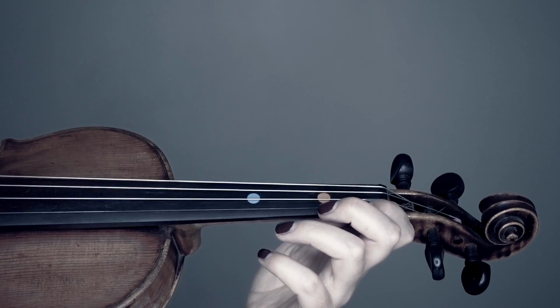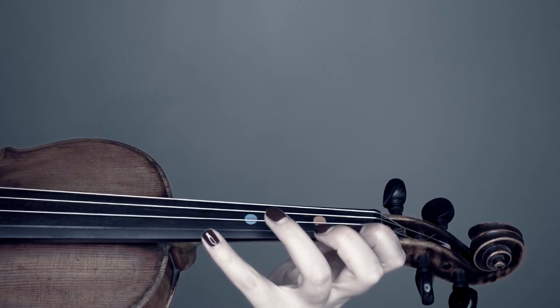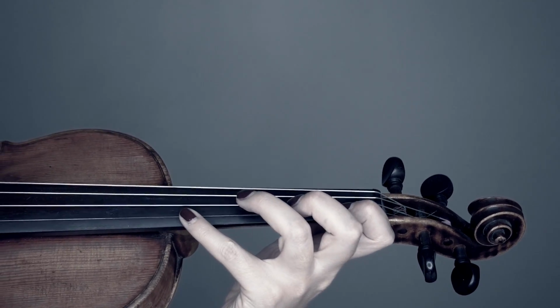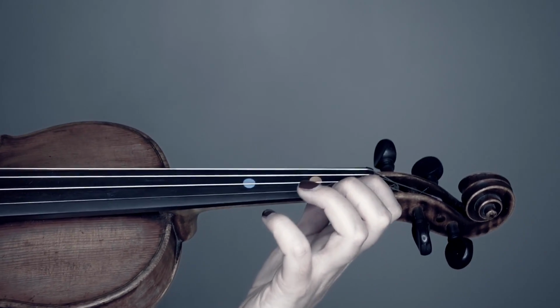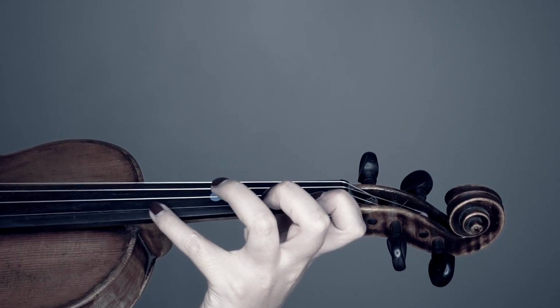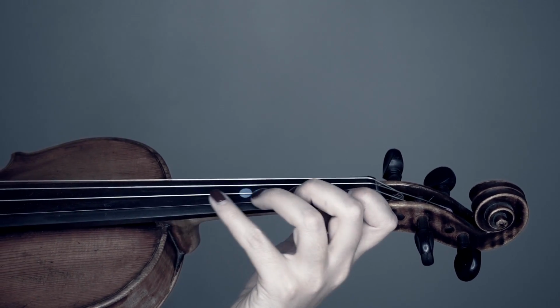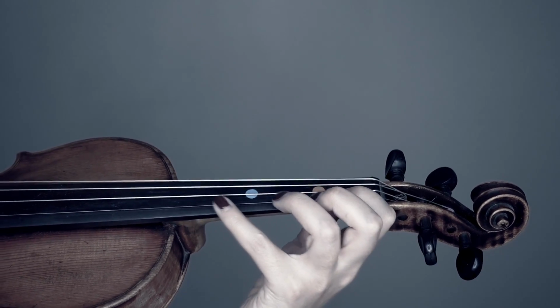It's just very unnatural for me to want to let go. If I let go, it makes me want to stretch up a little bit higher. So as I was saying, it's unnatural for me to want to let go, and also it gives me an anchor point as to how far I need to stretch my hand. I guess I've just been doing that for a really long time, so that just feels most natural for me.